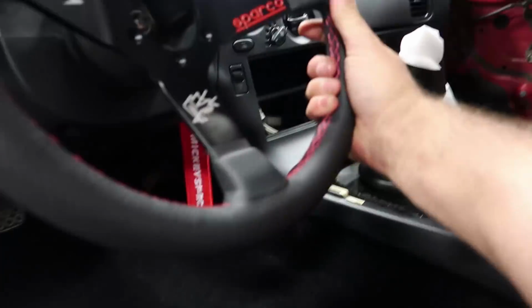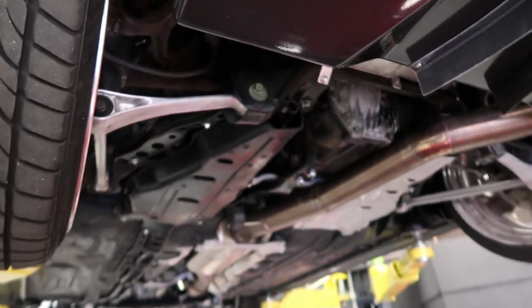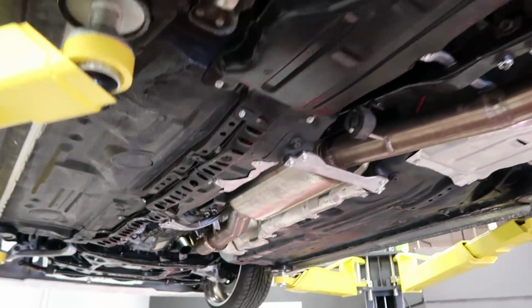So anyhow, going to go ahead and get this bad boy mounted up today, that way we can move the car around. I'm thinking we're probably going to go ahead and get the car on the lift today, now that we're going to have a little bit of downtime with the car until the engine's ready. Nice meme. We can get working on the engine, so we're going to get the car up in the air and start cleaning the bottom of the car as we did TJ's. As you guys can see, this thing is real minty underneath.